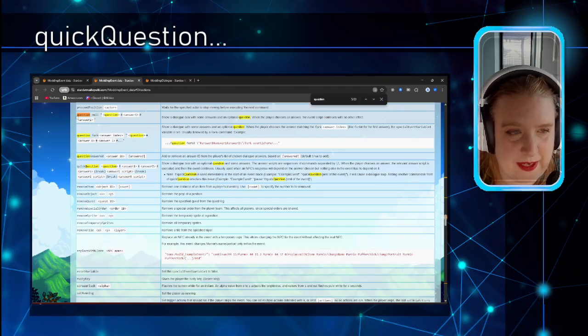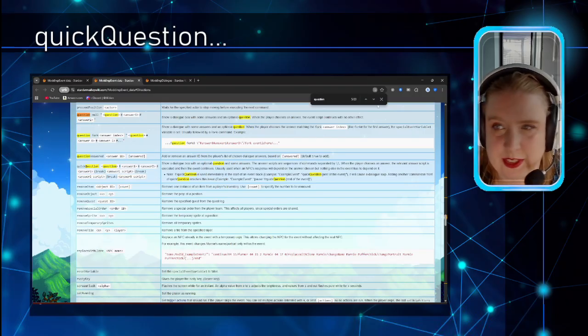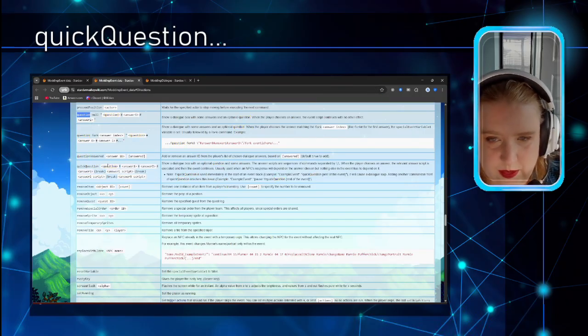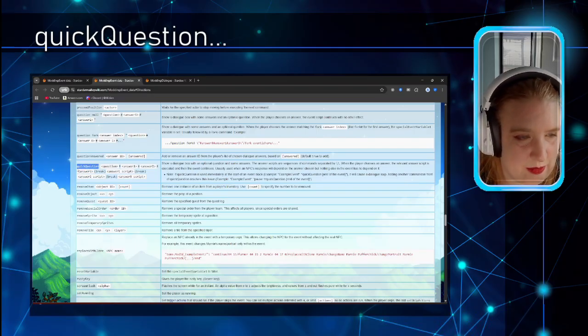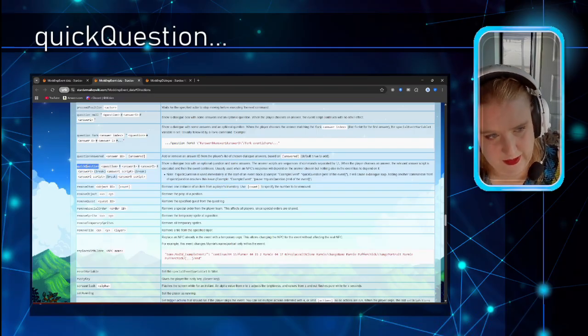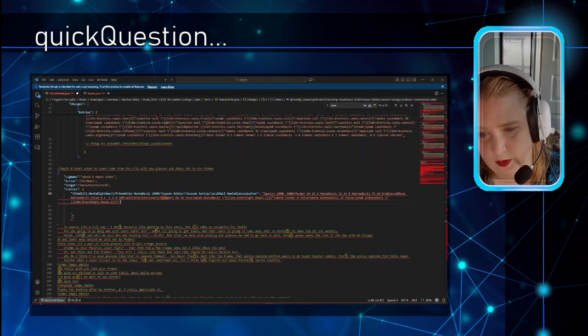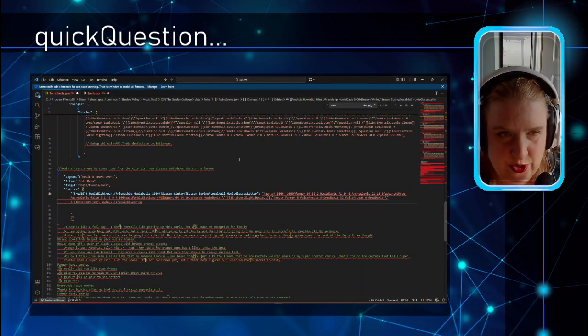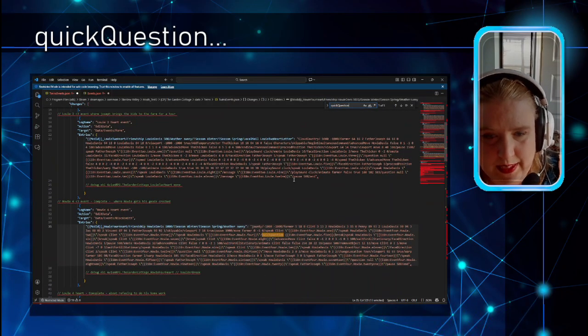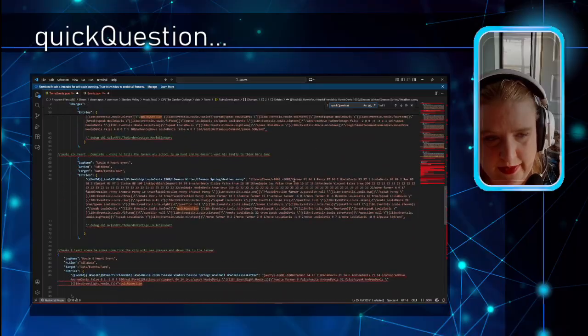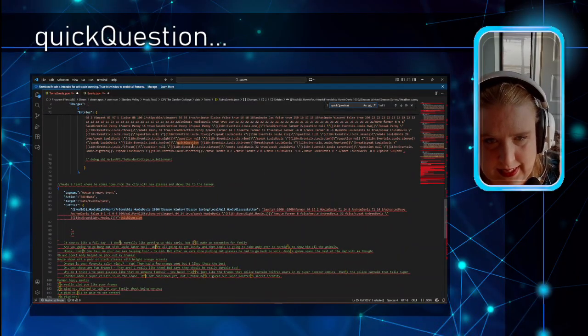I wanted to look it up here because I knew they were all together and I could just show it to you like that. So it's going to be quick question written just like that, with a smaller case q at the start, capital Q in the middle, and again, you just copy straight out of the wiki if you want to. If I put quick question here, you can see I can scroll to my other events and see how it was written in my other events.